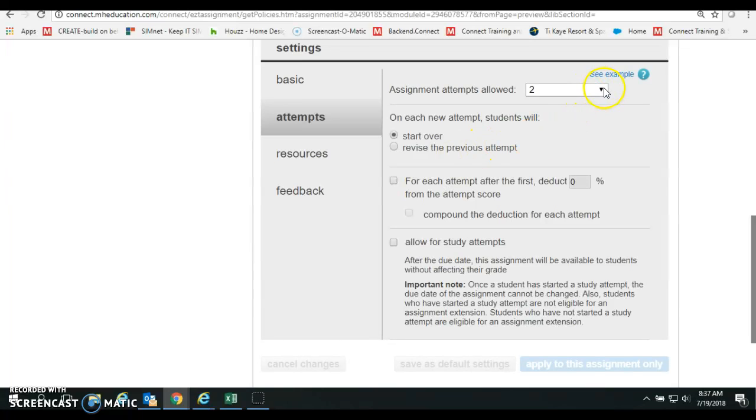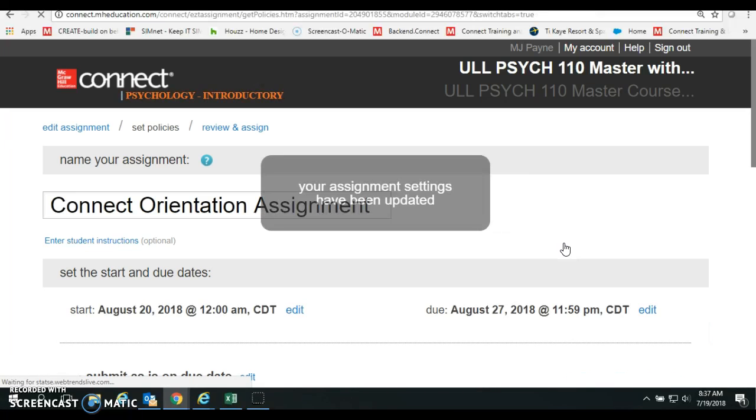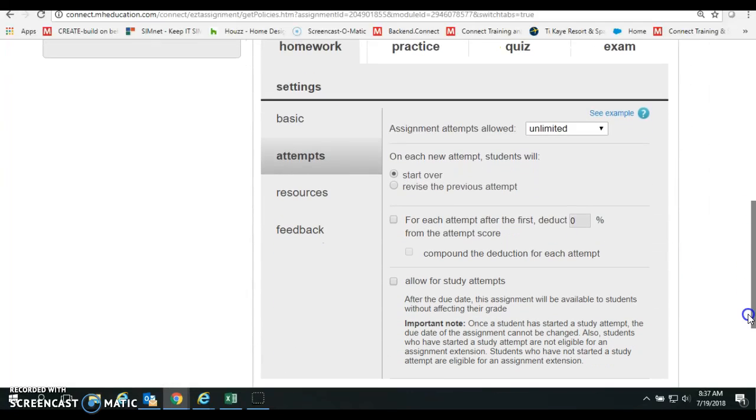We want to put unlimited attempts on this particular assignment, so we apply this to this assignment only. We click there, and now that should apply it to this particular assignment. For the orientation, we'll have unlimited attempts. And let's also look at the other, and then everything else should be fine.